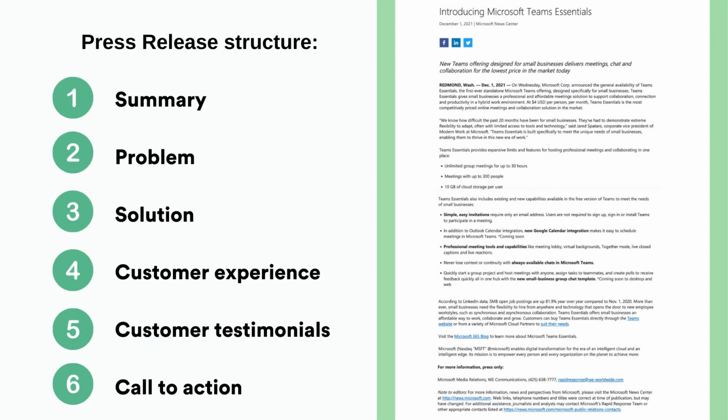The structure of the press release you create here resembles the structure of a document you would create announcing the product launch. Most likely you already saw the press release documents from different companies, since that's a common approach to announcing a new product release. Here are the main components of the press release: summary, problem, solution, customer experience, customer testimonials, and call to action.